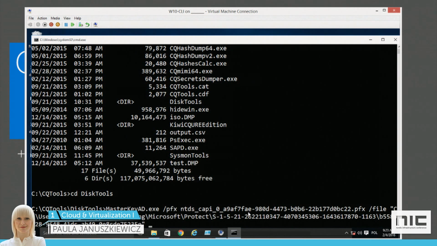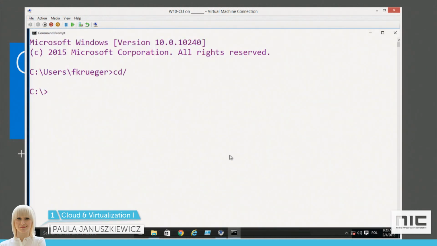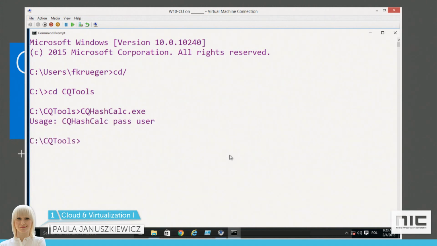Lovely. And then we need to specify the new hash. And the new hash, and this is our next console that I will run, is the hash that is calculated from the new password. So if I go to our CQ tools again, we've got the CQ hash calc that takes 2 parameters, pass and user. Let's do that.